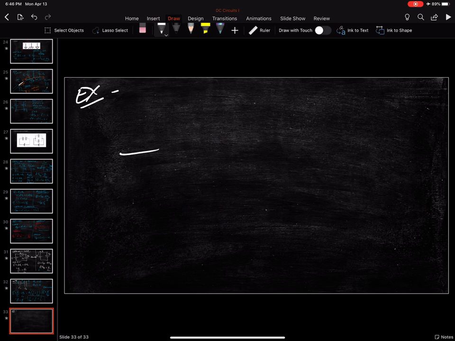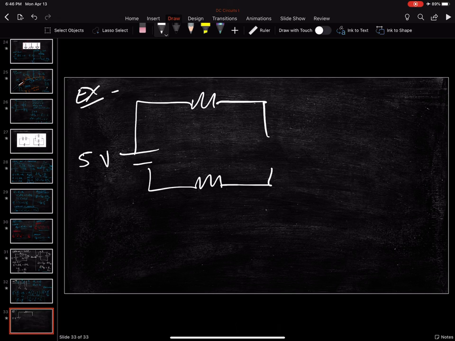Suppose you got a battery like this, where you've got 5 volts. Okay, just making up numbers. Suppose you've got a resistor here, and another resistor here, and let's suppose, I don't know, 2 ohms and 3 ohms. And suppose now you got another battery, and I'm going to put it in like this. Okay? And let's suppose that this is another 5 volts. So you got doubled up batteries. And what the heck, just for fun, throw in a ground. Doesn't do anything, okay? But just for fun.